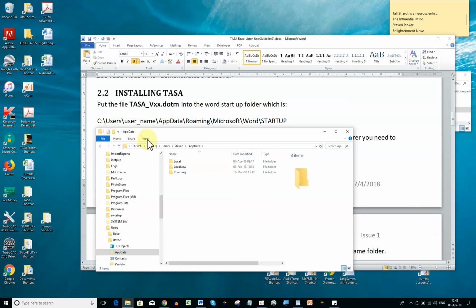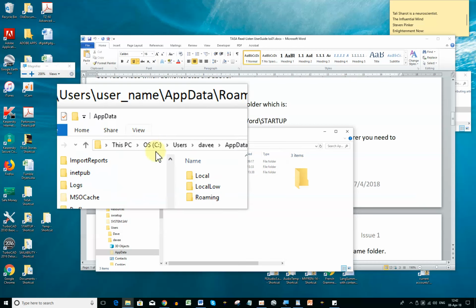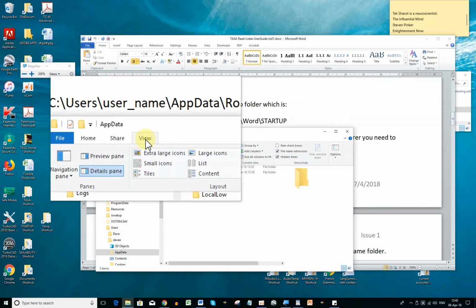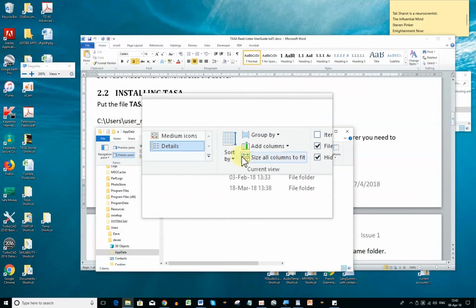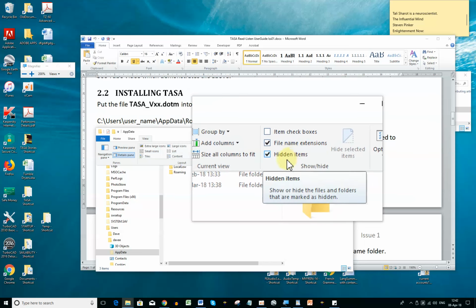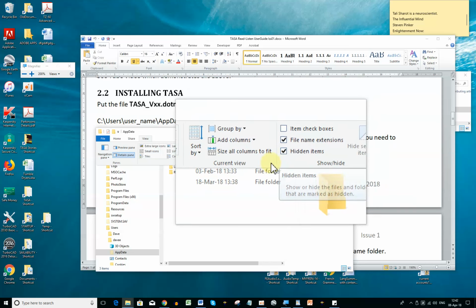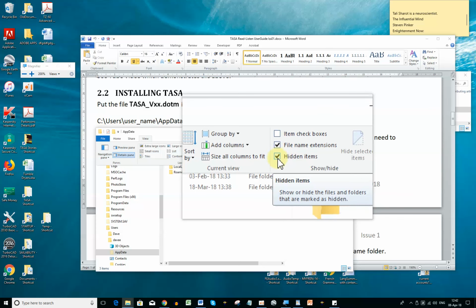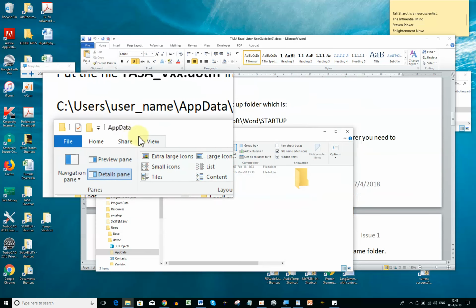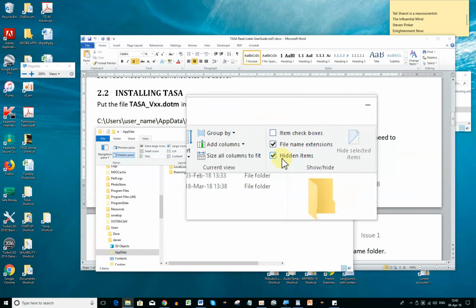What you need to do is go on to View, and down here somewhere, Hidden items. I've got Hidden items ticked, so I can see all these files. You may not have it ticked, in which case you need to tick it. So you go on View, Hidden items, tick.